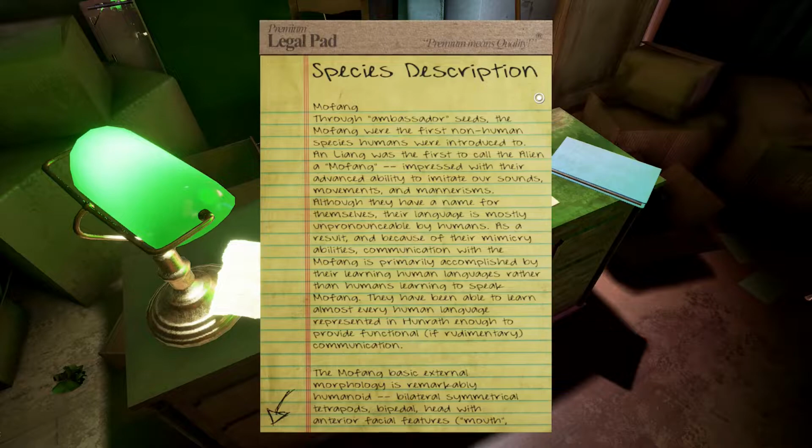Mofang. Through their ambassador seeds, the Mofang were the first non-human species humans were introduced to. Anne Leong was the first to call the alien a Mofang, impressed with their advanced ability to imitate our sounds, movements, and mannerisms. Although they have a name for themselves, their language is mostly unpronounceable by humans. As a result, and because of their mimicry abilities, communication with the Mofang is primarily accomplished by their learning human languages rather than humans learning to speak Mofang. They've been able to learn almost every human language represented in Hunrath, enough to provide functional, if rudimentary, communication.